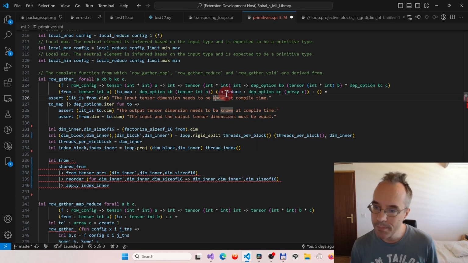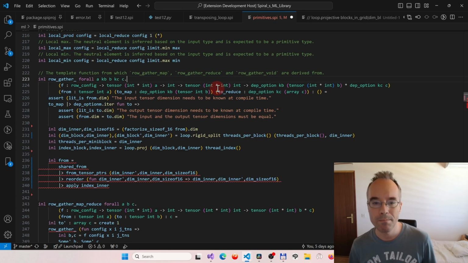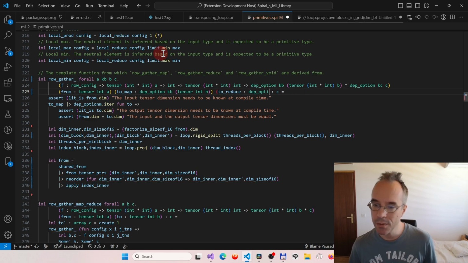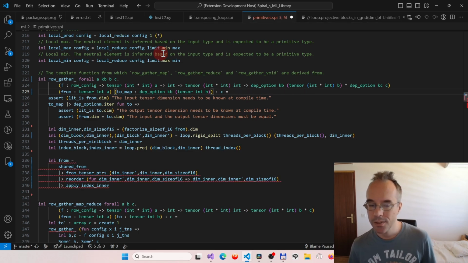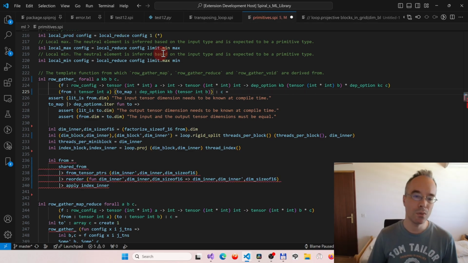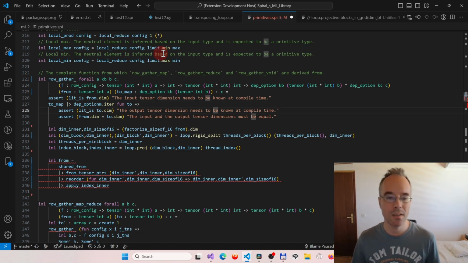Okay, since we don't need an explicit output here, we can just get rid of this completely, this case C. We can just say this return C, and if it's a unit, it will automatically be ignored. And that's the beauty of these new loops and the changes that we did recently.